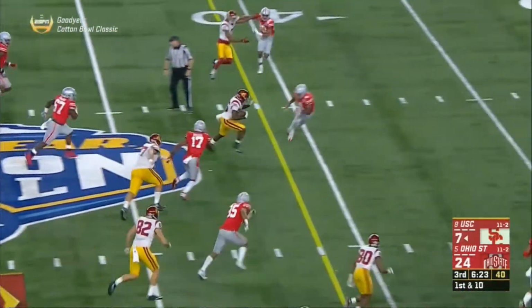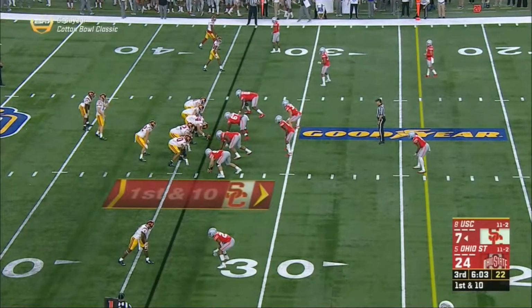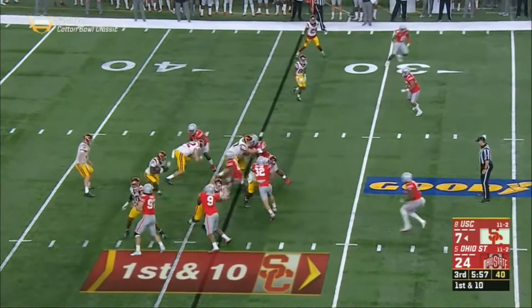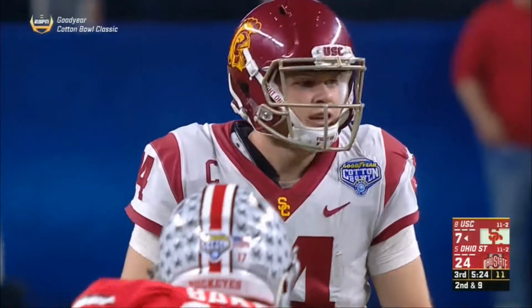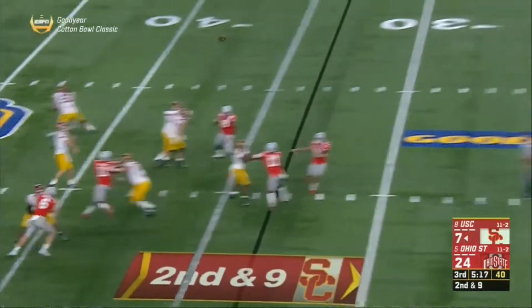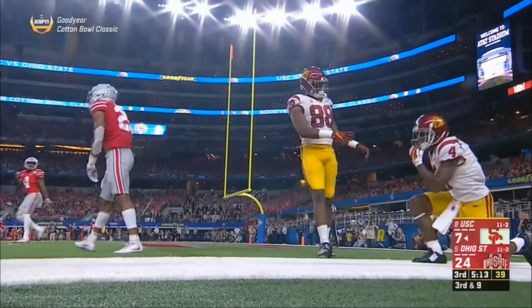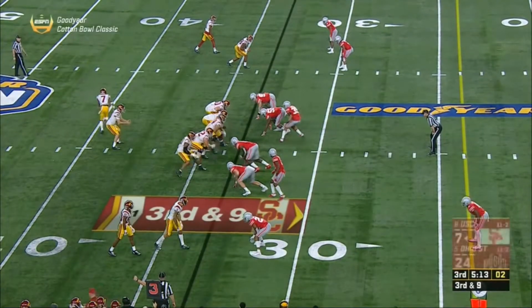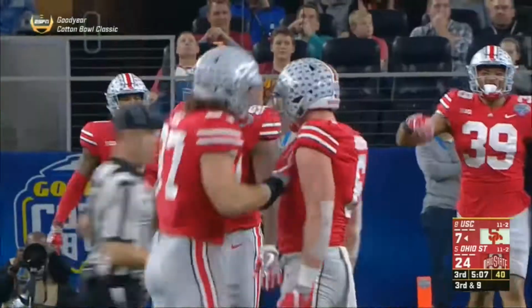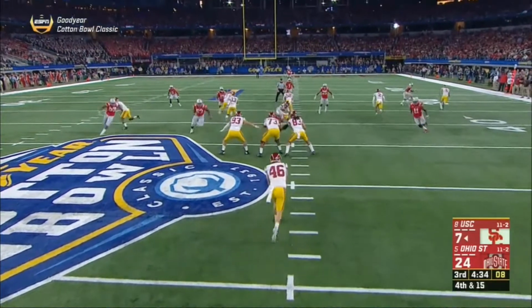Ronald Jones into the secondary. Tripped up. Jordan Fuller got him down, but not before Jones got a little bit of juice. Jones again. Play action here as Darnold heaves one deep for Mitchell, can't haul it in. Looked like he had one arm just about set. Third down and long. Darnold under pressure and sacked, Sam Hubbard again. So on third down, USC doesn't get it. Huge play in this game.